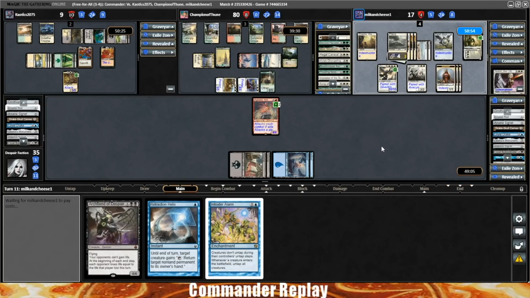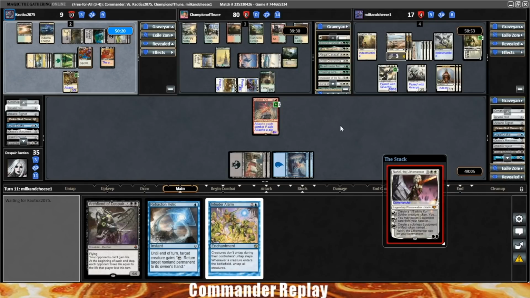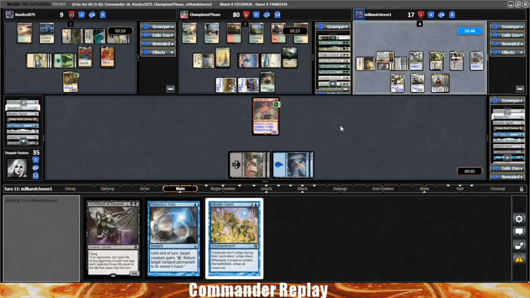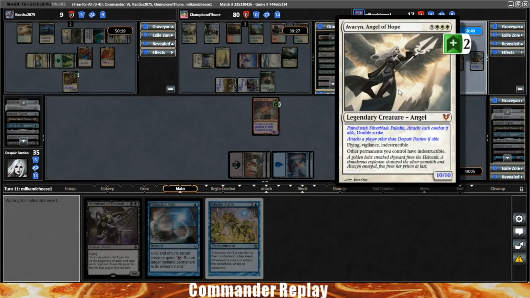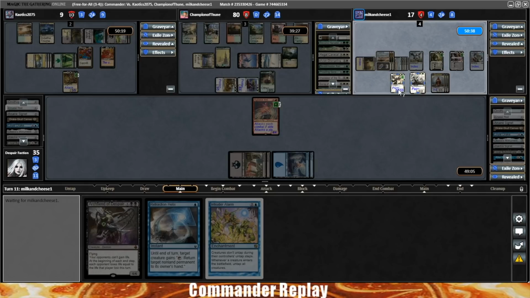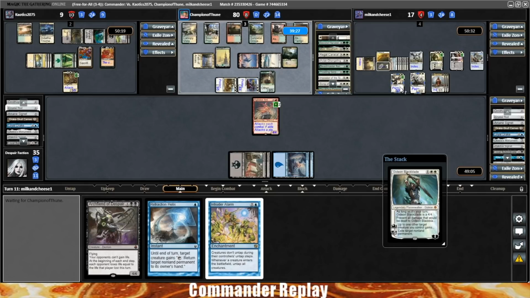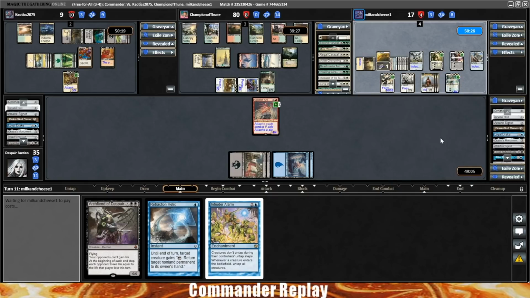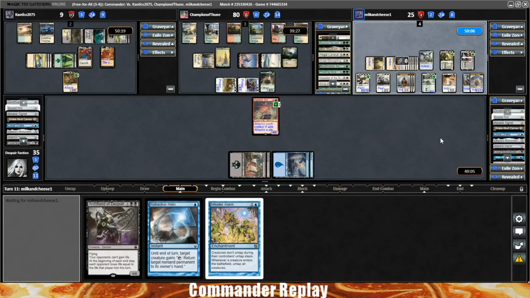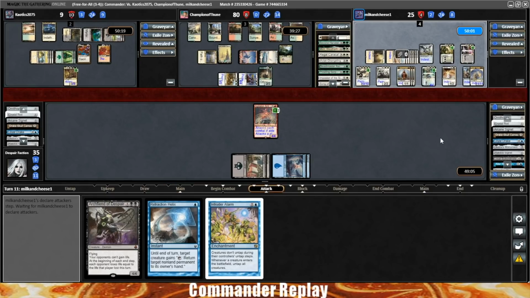Now I'm annoyed. Nahiri, the Lithomancer into play. Yep. Colossus Hammer. Is that Elspeth? No. Oh, Nahiri's in play. Yeah, okay, so they can equip it. Avacyn about to be really deadly. Although it will lose flying, and that's kind of a thing. There's a Gideon Blackblade. Oh, all the life we could be gaining. So sad. There's a Hushbringer. Gains life with the Elspeth. Back up to 25. Reasonably healthy from how low they were.